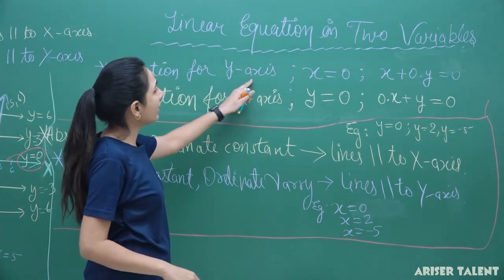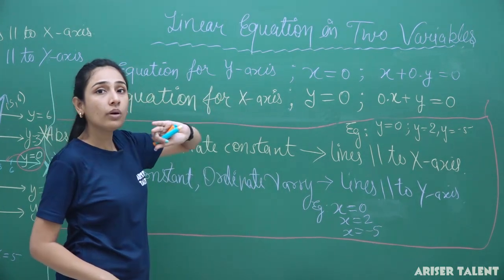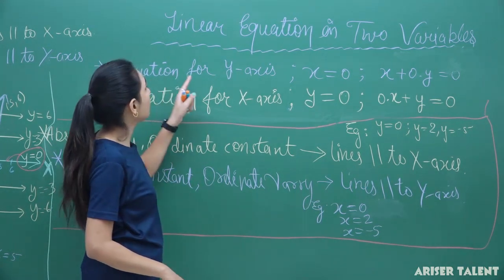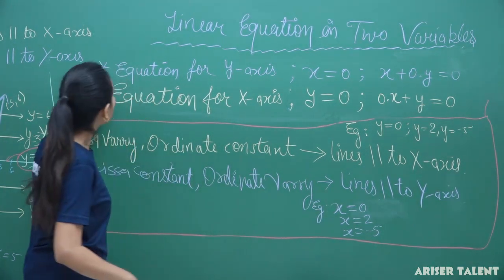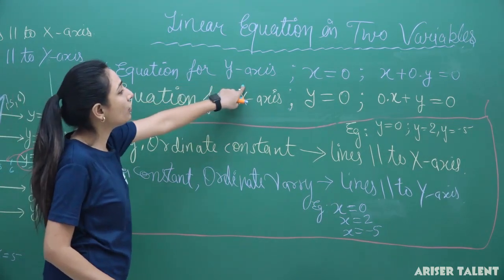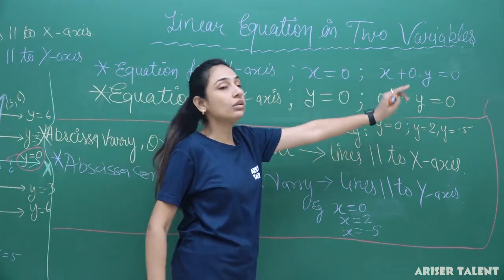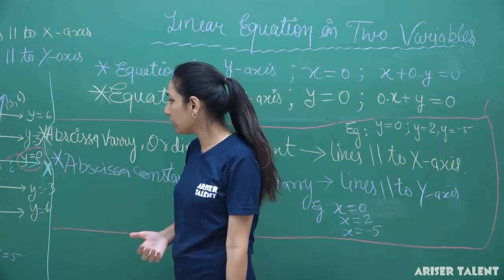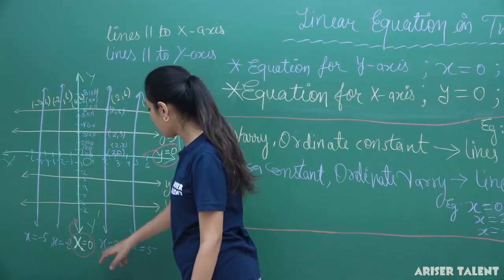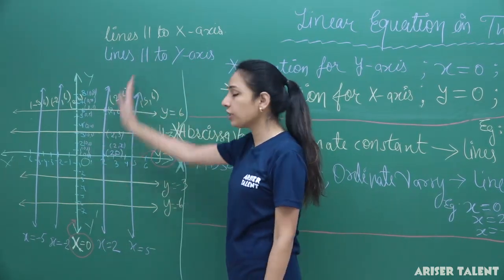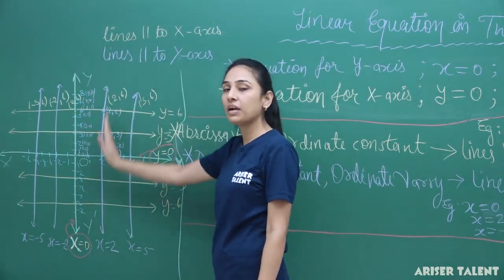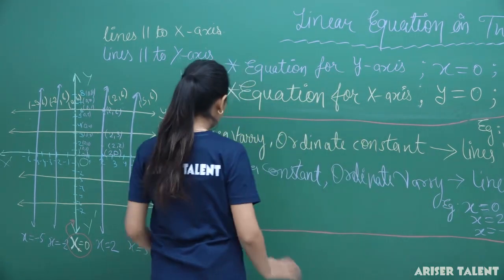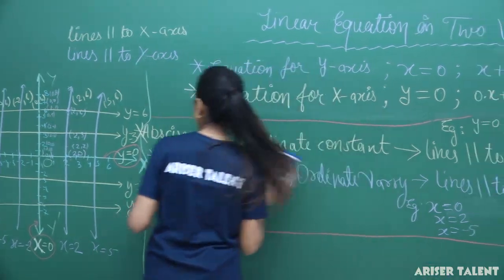This is the equation for x axis and y axis. Now if you want to have something parallel to this, if you are having an equation parallel to y axis, you will be having x equals to some constant, x equals to 2, x equals to 3. So here in this case, x equals to 2 was the equation of a line parallel to y axis. So noted it.